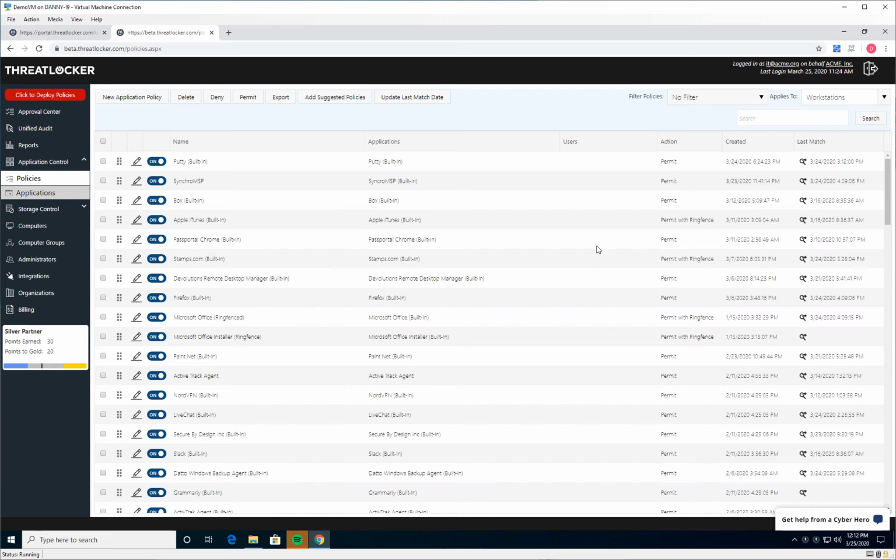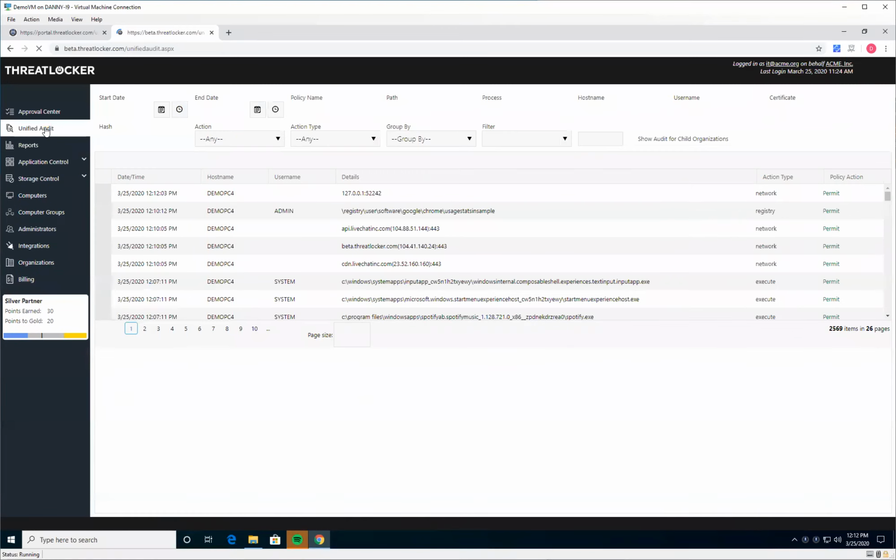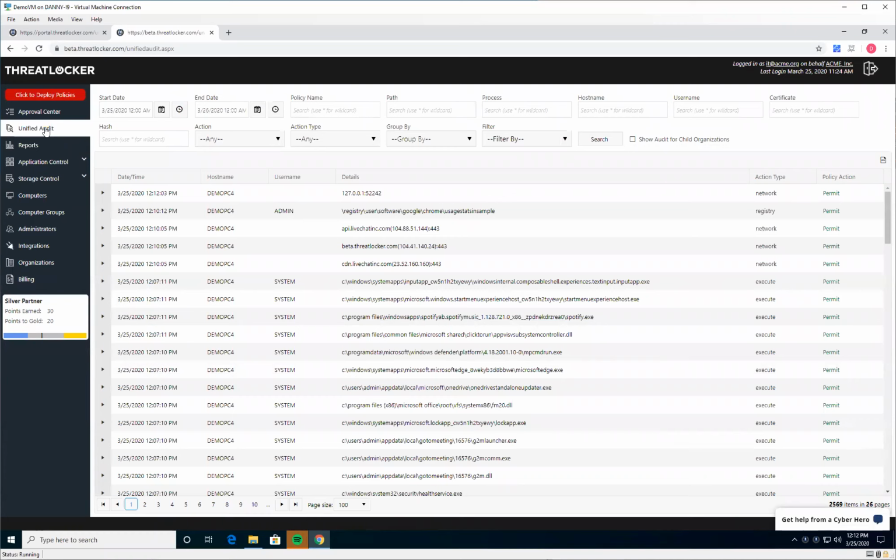We typically recommend you let this learn for a week. And what normally happens after a week is we'll actually set up a call with you. And whether you've deployed this to one client or 10 clients or all of your clients, we're going to set up a call and we're going to do what's called an audit review. The idea of this audit review is we're going to quickly review this policy list to see what's being created. But more importantly, we're going to have a look in the audit to say, what haven't we created? What will run here and would be denied if you were to put this live today?